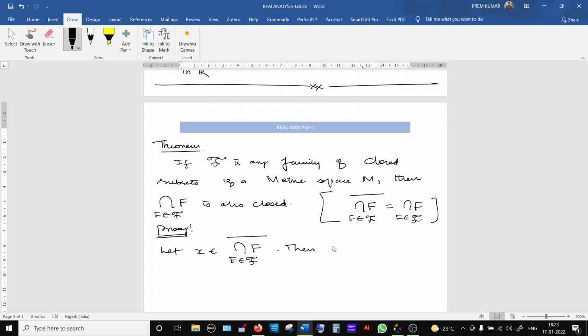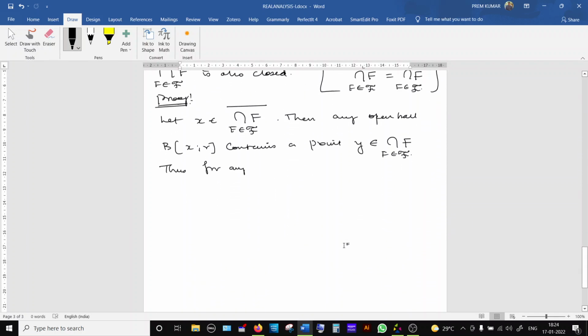Then any open ball, say B, with center at x and radius r, contains a point y which belongs to the intersection of F, where F is an element of the family. Thus, y belongs to the intersection of all these closed sets.